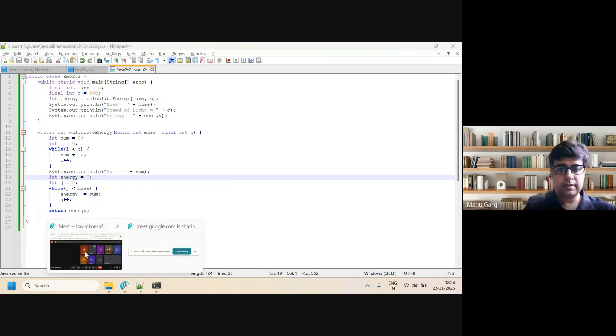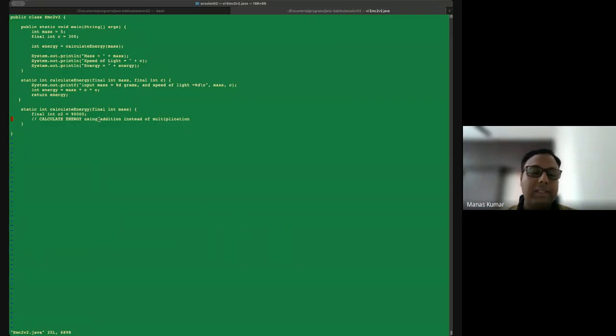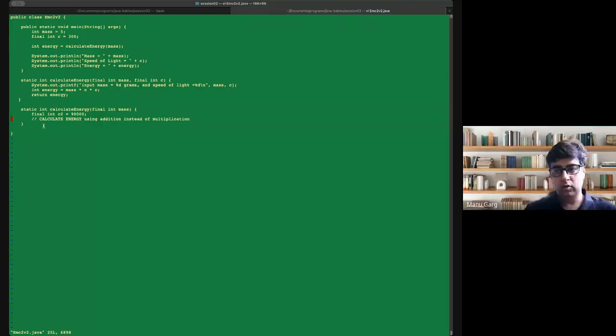Anybody else would like to present theirs? Or anybody is stuck in their implementation? But Manas, one thing which I wanted you to do is to overload the function. And in your implementation, I don't see the overloading. Yes, I have not done that. I will do that. Okay. I will try. Yeah, you can try now while we wait for others, so that if you have any query on that, we can discuss.